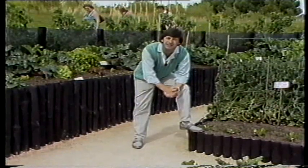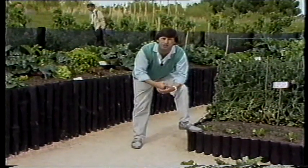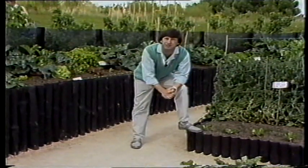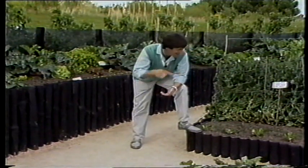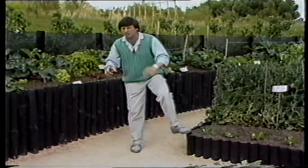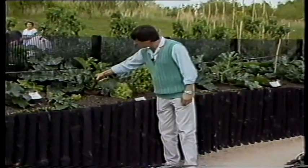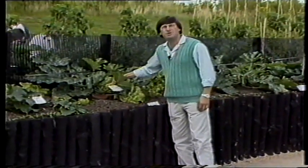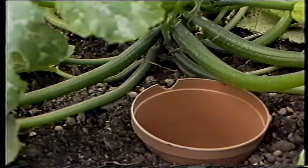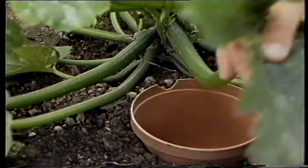Now, raised beds are great for several reasons. Firstly, if you're trying to grow root crops on stony soil, you can sieve the soil before you put it in. If you've got very greedy crops, you can add lots of nourishment to a relatively small area. And if you're on clay, this means that your soil is much more freely drained. Mind you, drainage can be a problem with really greedy and hungry and thirsty crops. Things like this courgette here, they've got rather a natty way of getting the water straight to the roots by putting a plastic plant pot sunk into the soil, and you can pour all your water into that.